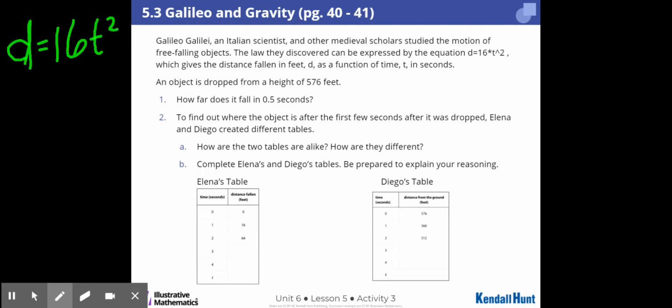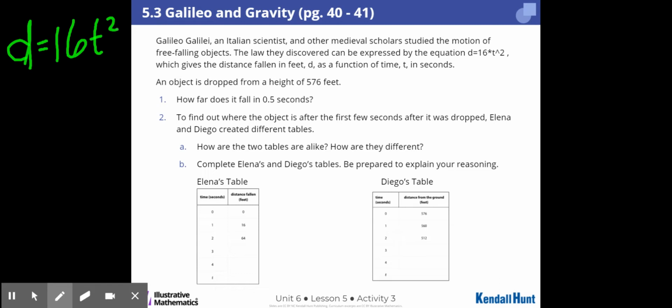It was first found by this scientist named Galileo Galilei, I think is how you pronounce his name. But a lot of other scholars at the time also studied what happens when you just drop an object, when it's just free falling in the air. And this describes the speed that it's going to fall. It's going to keep going faster and faster. If you imagine dropping a penny off the top of a really tall building, by the time it gets to the ground, it's going to be going fast enough to really hurt someone. So that's why that's not a good idea to do.